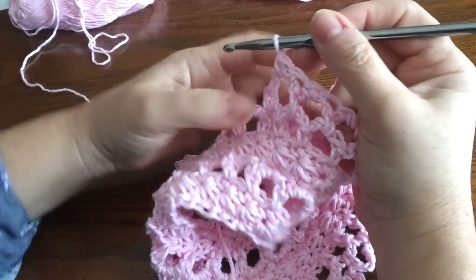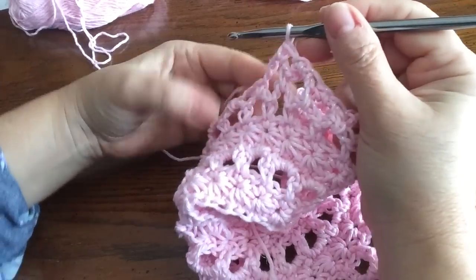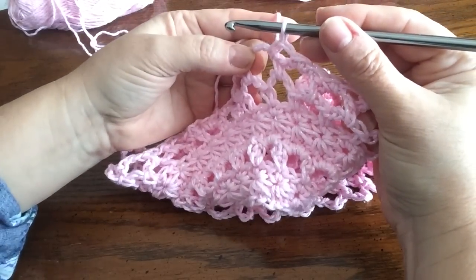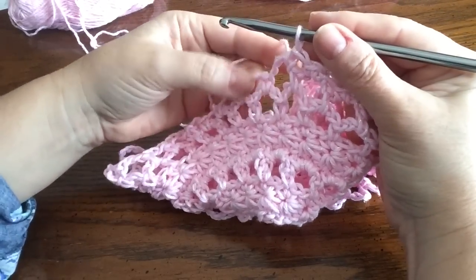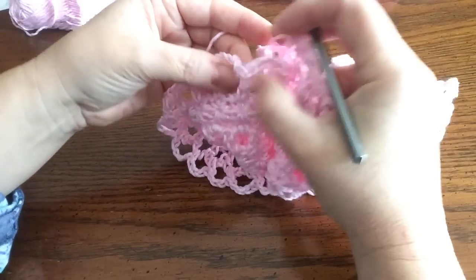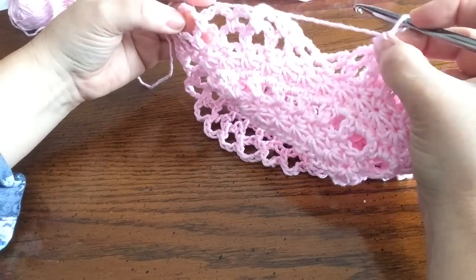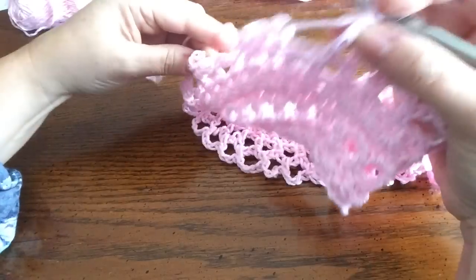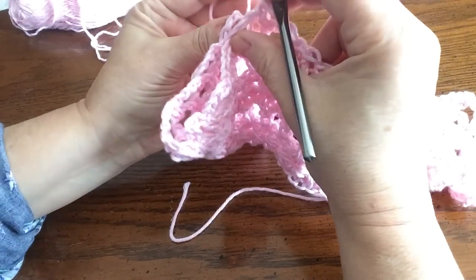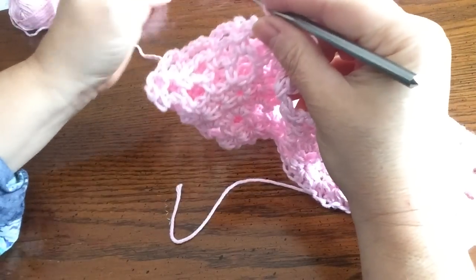So now in the next chain space, we're going to do 1 single crochet. Then we're going to count, including this chain space, 9. 1, 2, 3, 4, 5, 6, 7, 8, 9 chain spaces, okay, including the one with the single crochet in it that we just did, okay? Then we're going to flip it over so they join together, okay?